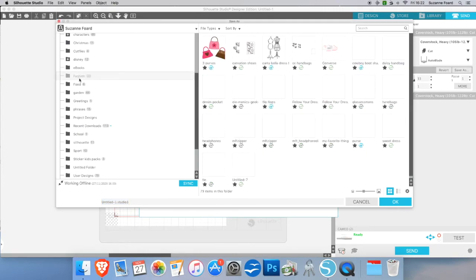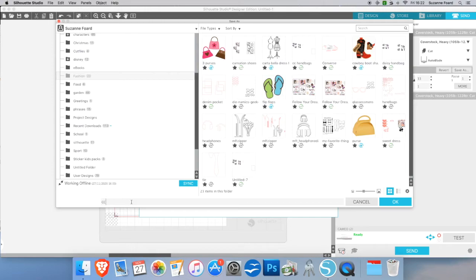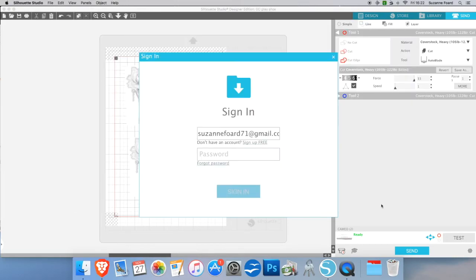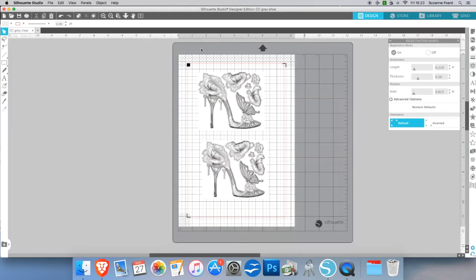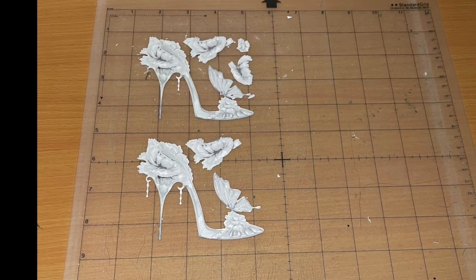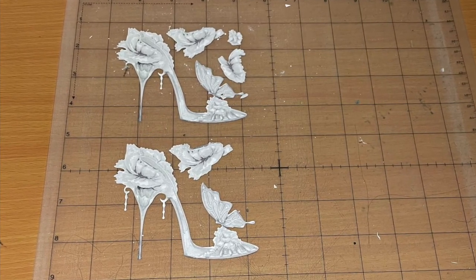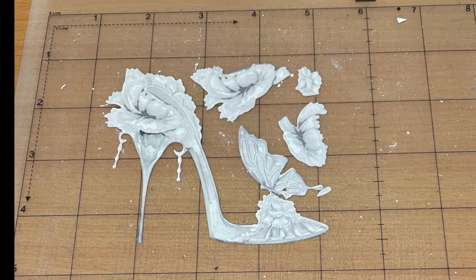So I can save these to my library and name them. I've got some subheadings in there because I've got quite a few images, so I'm putting these under a heading called fashion. And they're now going to save to my library for next time. I don't save all the different sizes, I just save the SVG and the PDF as one. And then just resize every time I want to cut out, if I want a different size to the one that I've designed. So we've sent them over to the printer to be printed and then over to the Silhouette to cut. So we've now got mini designs of our larger shoe.